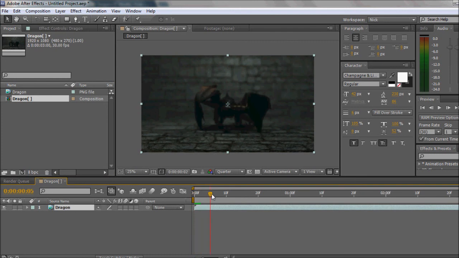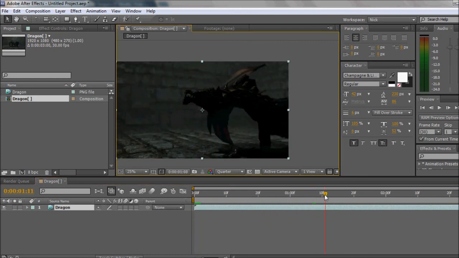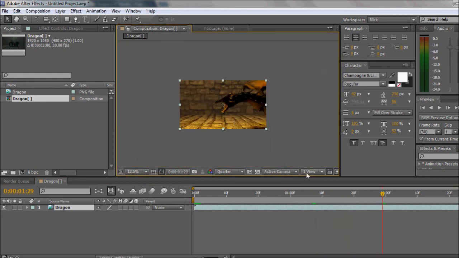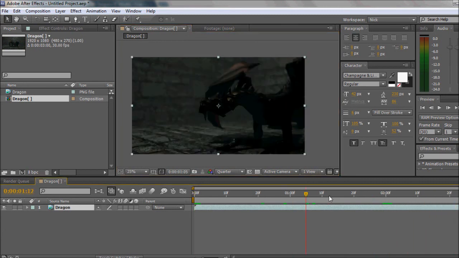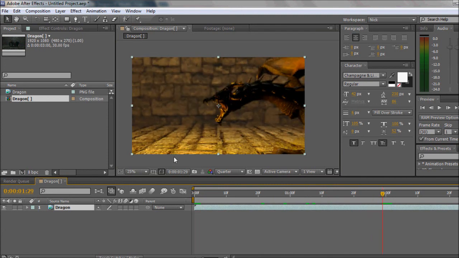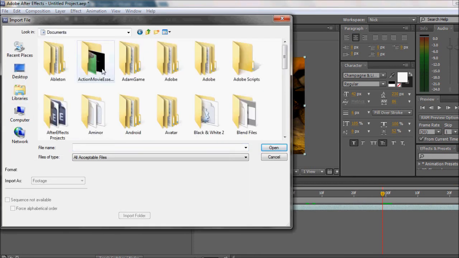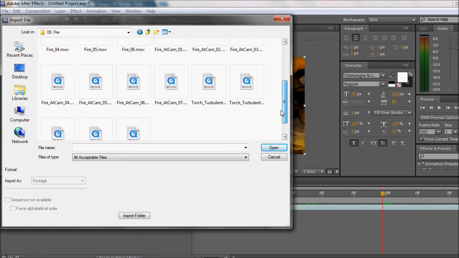so I'm going to start off by opening up a render. This isn't the render we did, unfortunately, because I've already got a render that I've used from the previous time I did this, and I'm going to open it up as a sequence, hit enter, rename it Dragon, and drag that into a new composition. So you can see how our dragons come out in the end. We've got the nice mist defocus, the way the dragon gets up, and then when we get to the fire, we've got this nice little burning fire. There we go. So what we're really going to concentrate on is the fire section.